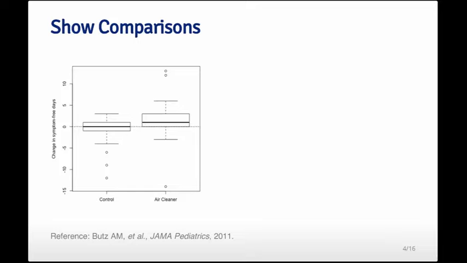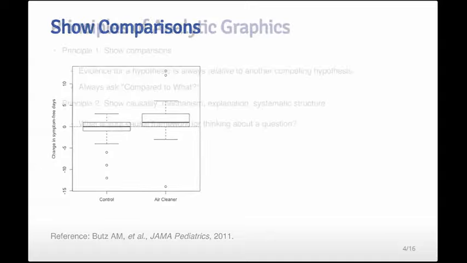And so now you can say, okay, well, relative to doing nothing, the air cleaner is actually a little bit better at showing an improvement in the child's symptoms. So it's always important to show a comparison in a plot, so that you have a basis to compare what you're showing, and so you can compare the evidence between two different hypotheses.